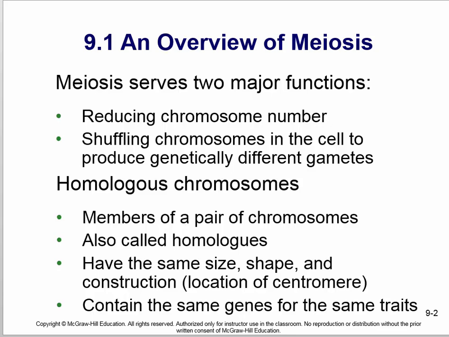Have you ever thought about what the chances are that there would be another human being like you on the planet? Believe it or not, because of a process called meiosis, two individuals, thus two parents, can create an offspring which is genetically different from themselves and all the other offspring produced.